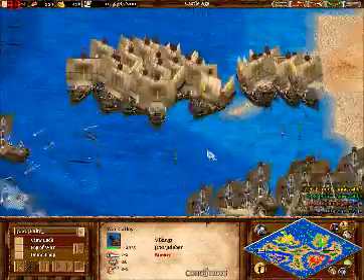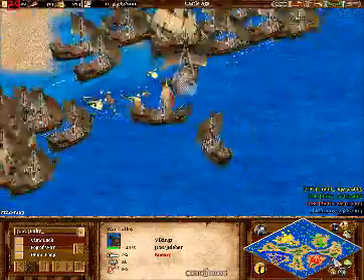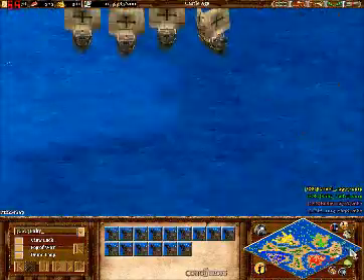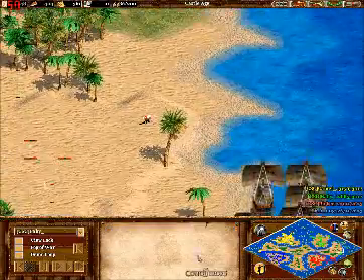As we can see, Camel over here is pushing his way in, doing quite well to hold this area, just trying to push in as far as possible. Of course, over here, Baby is retreating, as he does not have enough ships to be able to win the fight. So, as we can see, not much going on.